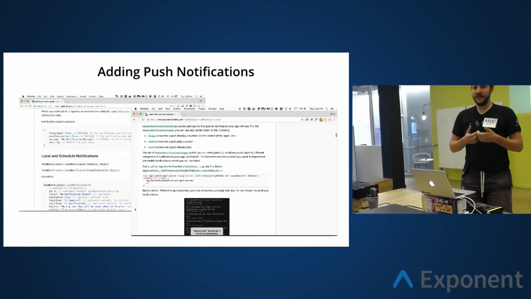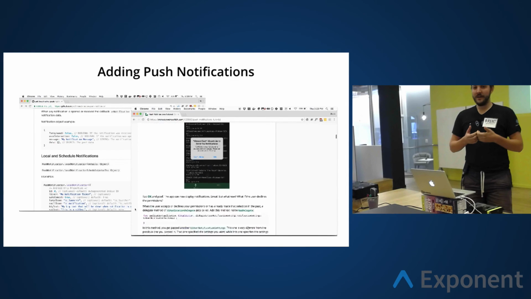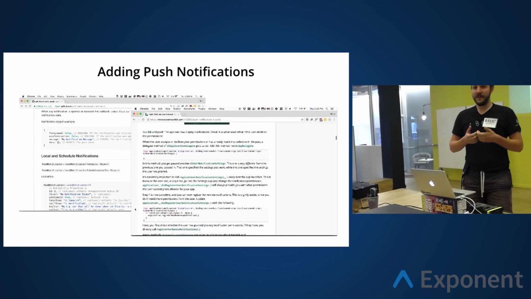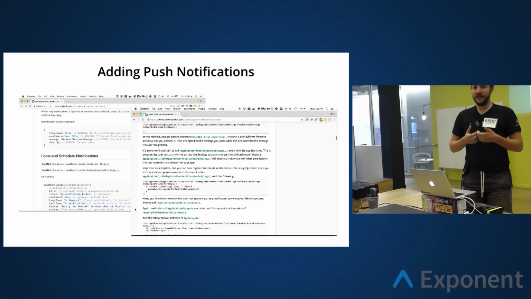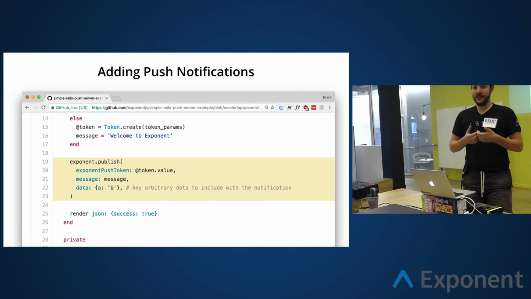And we are just using a simple echo server where you send your token to that server and we send you a push notification right away. And that just looks like this. But of course, you can write your own backend, and I'm sure you would have your own backend for an app at some point.